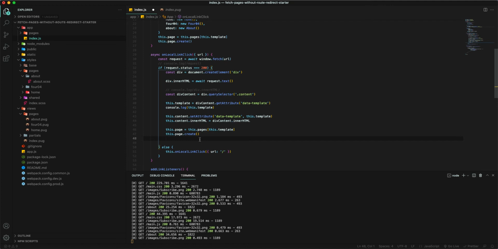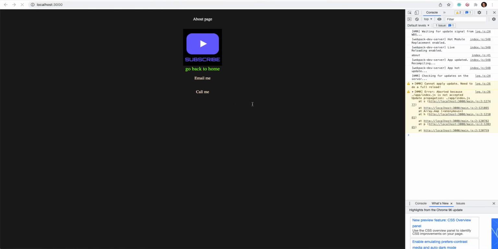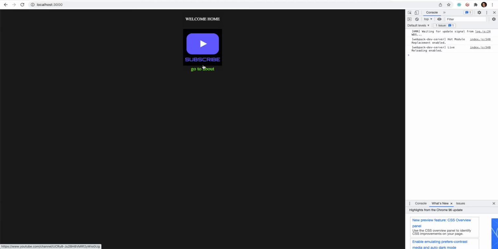So if I do that, what you will see is, if I go from home to about, just take a look at this up here. We want to make sure that that doesn't change. We are just transitioning. It did transition, no reloading or loading the new page. But if I want to go back to home, now that doesn't work. So the first time it works, then if I want to go back, it doesn't work.